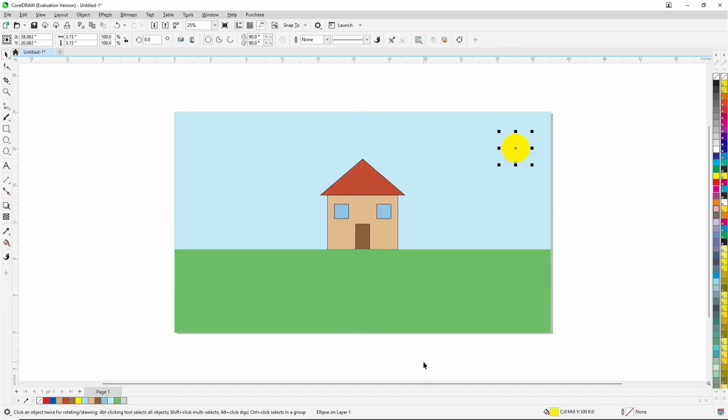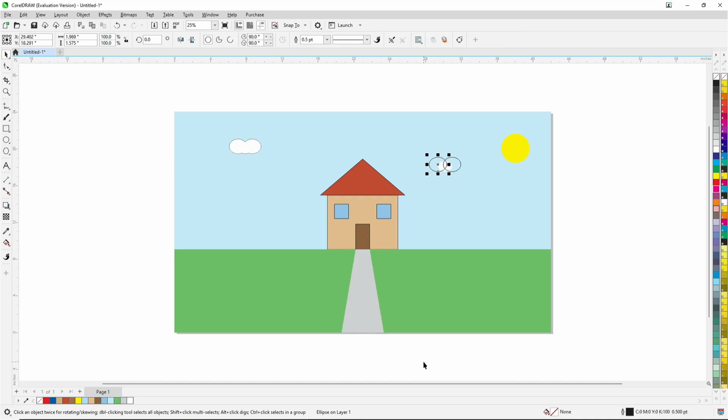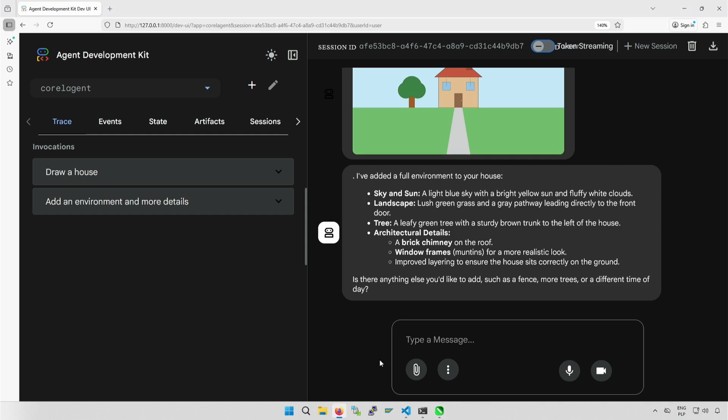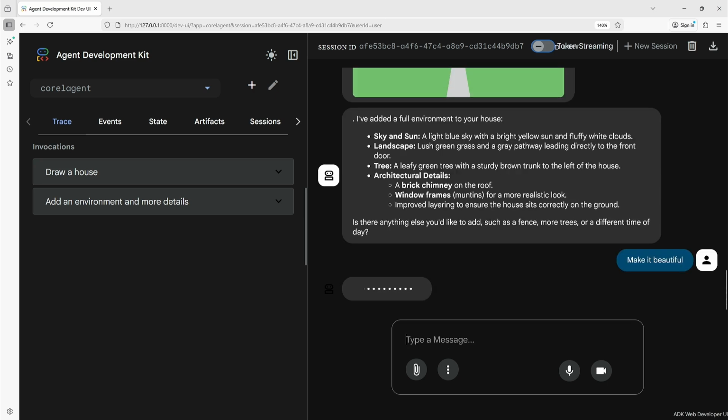The environment started to appear, just as I asked. Notice that the house hasn't been changed. Only new elements are being added to the existing drawing. It's pretty common for the agent to start drawing something, get stuck at a certain point, take a step back to see how it looks, and then make some corrections, usually by removing certain elements first. As you can see, with each iteration it draws more. Let's see if this is the end, or if we can expect something more. It's the end, but let's try improving this picture one more time.